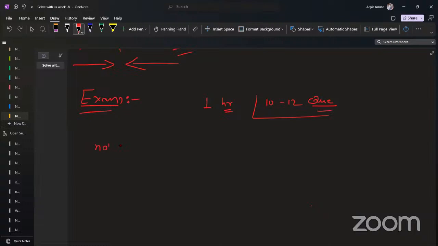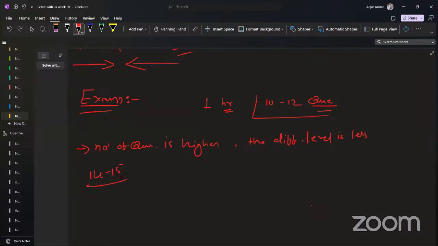If the number of questions is higher, it means that the difficulty level is less. If you are getting more questions, then the difficulty level of the questions will be very low. The question paper will be easier than the previous one. Okay, so this is the first one. Now, if you are getting 14 to 15 questions, it means that the questions will be very easy. Okay, this is one thing.